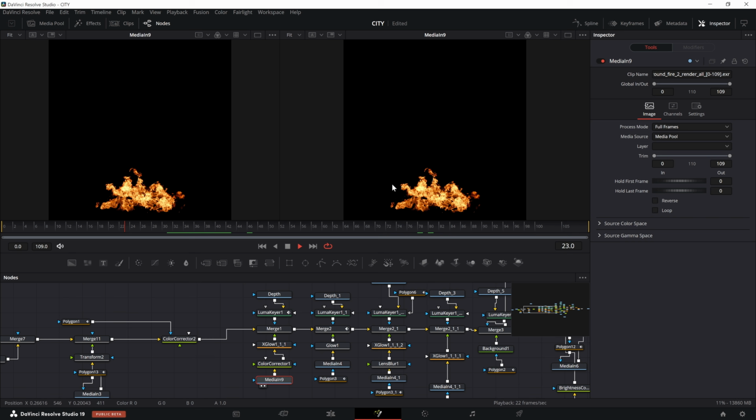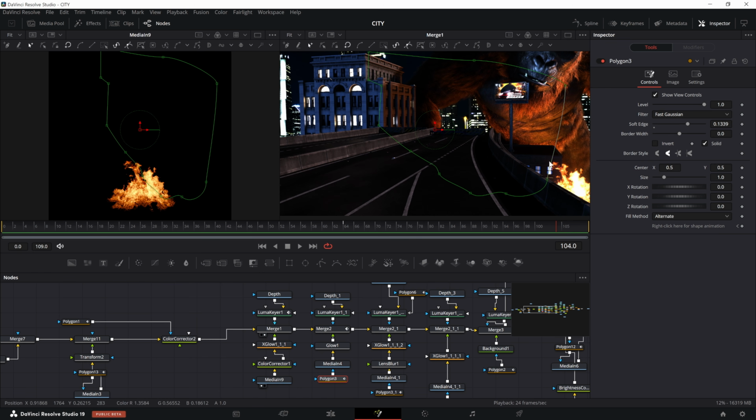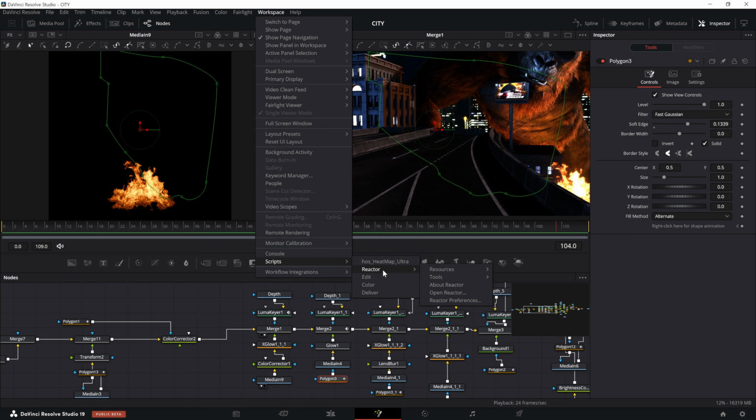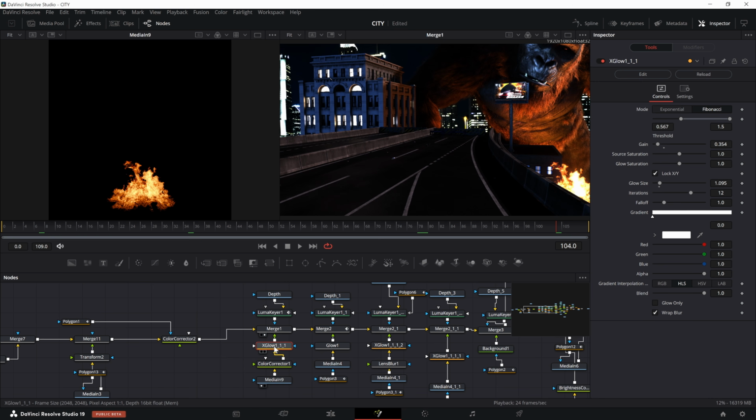It's kind of slowed down a little bit. That way it looks much bigger than what it actually is. So adding this flame, you'll see that it actually comes behind here. And I've used an X-Glow. You'll need a reactor, so you can actually Google this. Google Reactor for DaVinci Resolve, and you can install that in a couple of minutes and download certain things. For instance, X-Glow is on there and it's amazing.